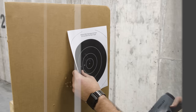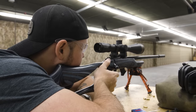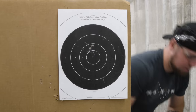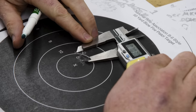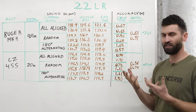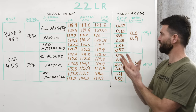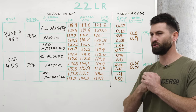Although a small data set, this really just reinforces what we've observed for years. We've developed a lot of silencers and done a lot of testing, and what we've consistently seen is that aligning all your ports will ensure you get the most consistency, repeatability, and best performance all around. It has never hurt anything, and sometimes when ports are random, alternating, or corkscrewing we lose performance. Best performance: just align your ports - there's no reason not to. So that's all the rimfire stuff; let's move on to centerfire pistol.